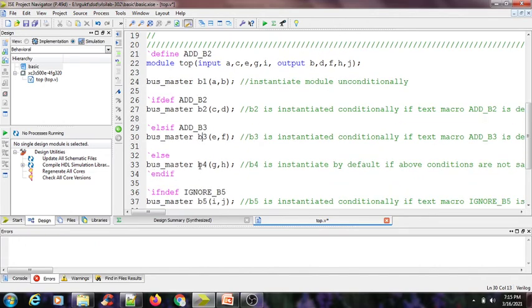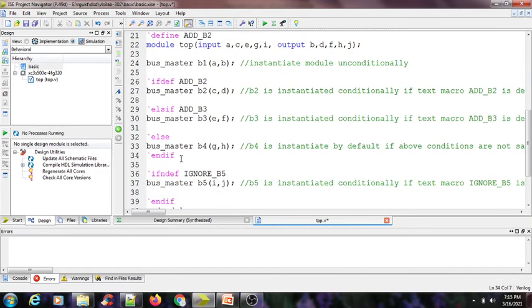Else, bus master b4. Why do I have to go with the else condition if my if condition is satisfied? Anyhow, the if condition is satisfied, so there is no requirement for the else condition. And if I have started with tick if, I need to end it using the tick endif directive. Now after this one, tick ifndef ignore b5.